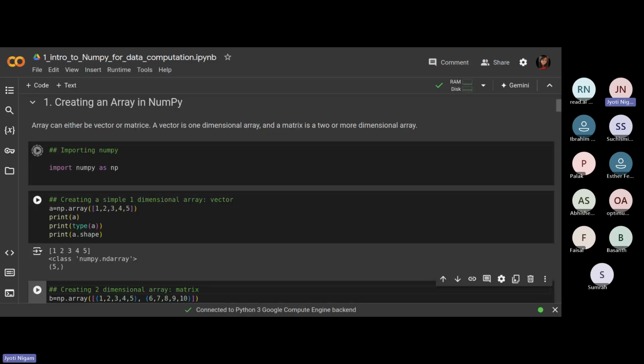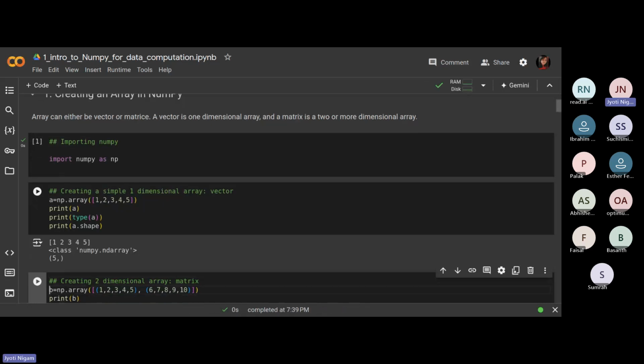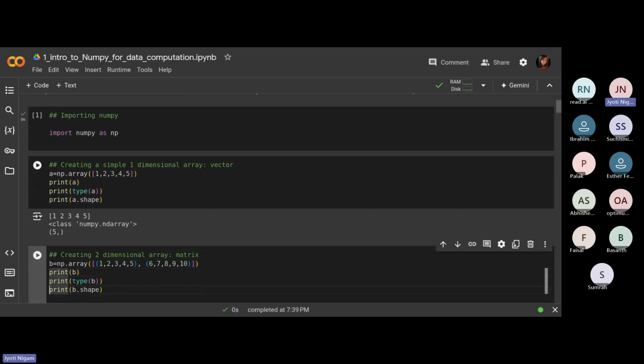Now, once it gets imported, how do we create our first one-dimensional array? A one-dimensional array only consists of a single row, whereas a two-dimensional array is a combination of rows and columns. In order to create a one-dimensional array, there is a method in NumPy, which is the np.array method.